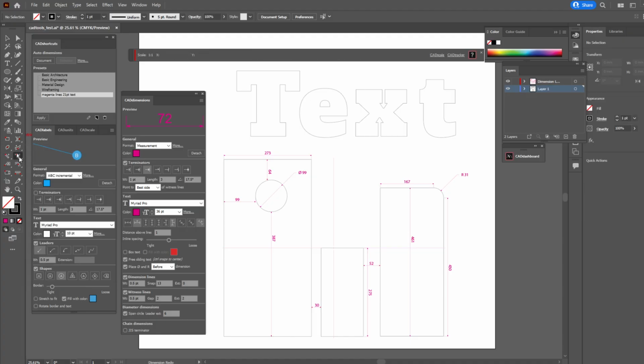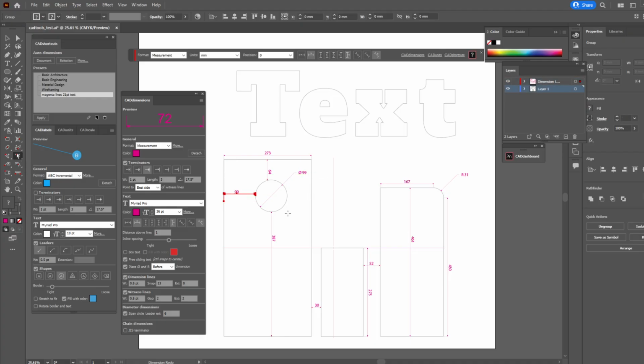And if you're not happy with the positions of any of these, just move them around with the offset tool. You may want that to be down here or up here, whatever we want. Here we go. Move your radius around.